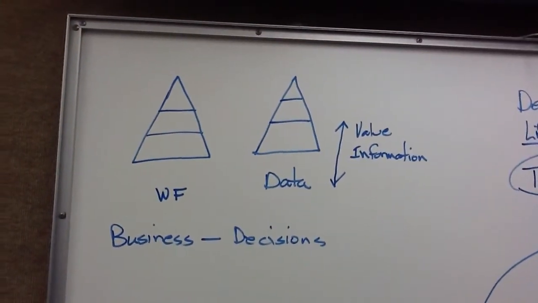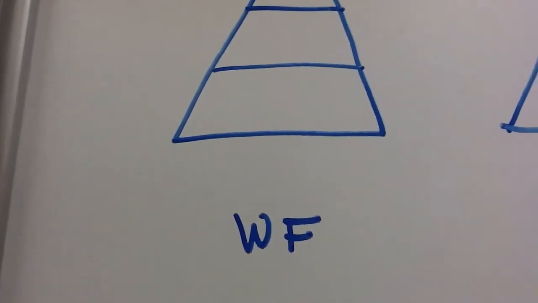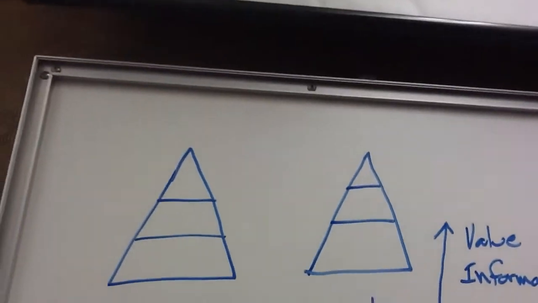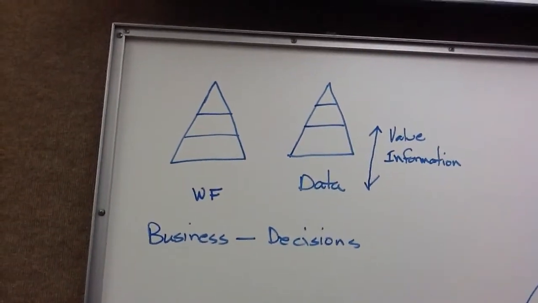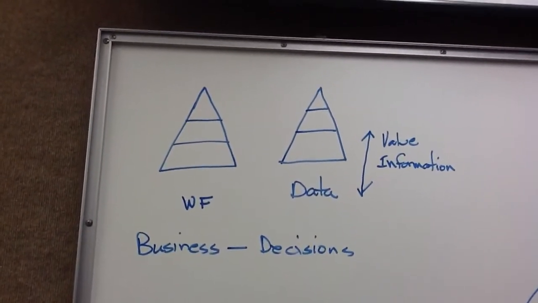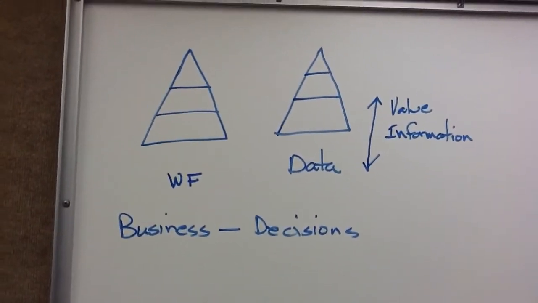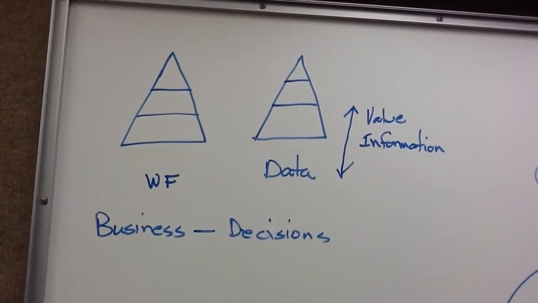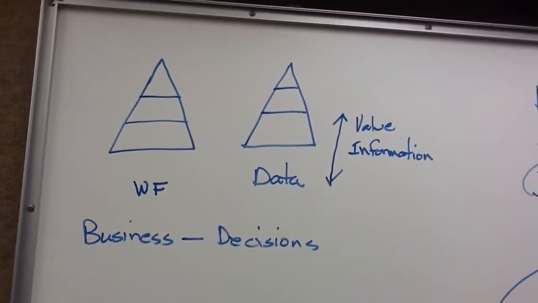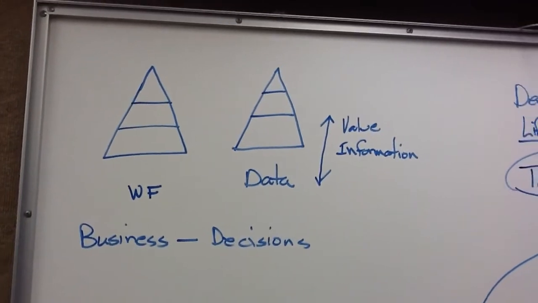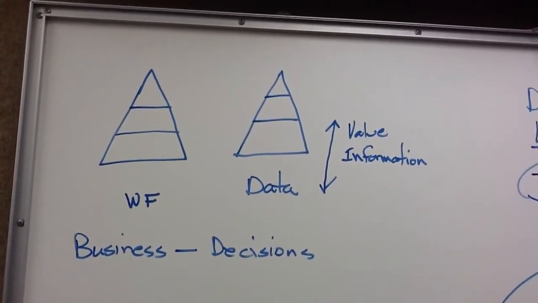We reviewed this whole idea that WF stands for workforce, by the way. And we have all this huge data. We figure out what data has value. We convert the data into something that has value, which we refer to as information, and we use that information to make decisions. Some of the decisions are very structured, in which computers can help us make the decisions. Some are more non-structured, where there's more of a human influence. And that is slowly changing with time.